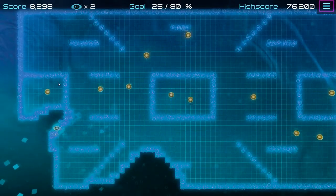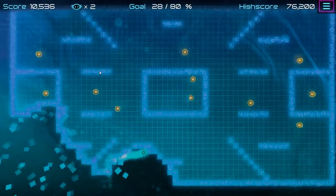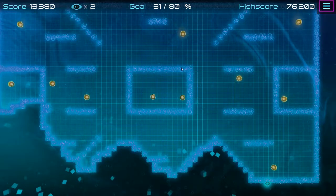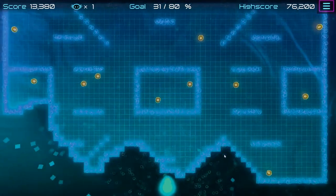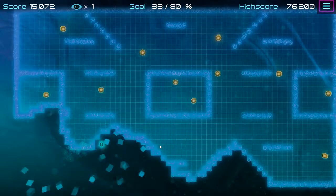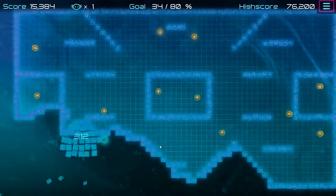I know yesterday I was playing and somehow one of the guys escaped because of the way I cut it. But anyway, guys, this is the game. You have a lot of different layouts and cool little levels, and they get harder as you progress through the game. But this is just one of the... Oh, I got touched right there. So it's just one of those games that's going to be a fun, casual game to pick up and play once in a while. It's definitely not CSGO or Dead by Daylight or Skyrim or anything fancy like that.